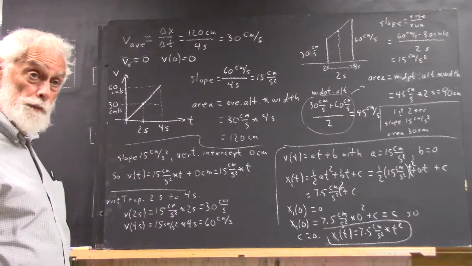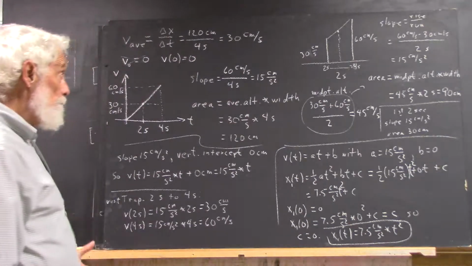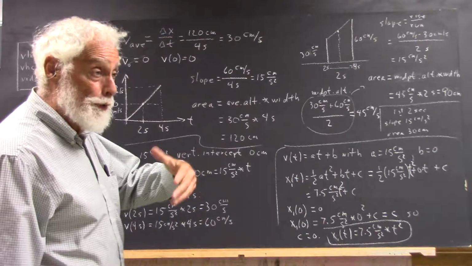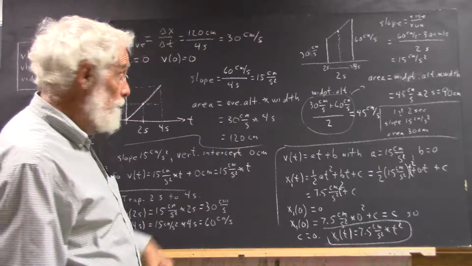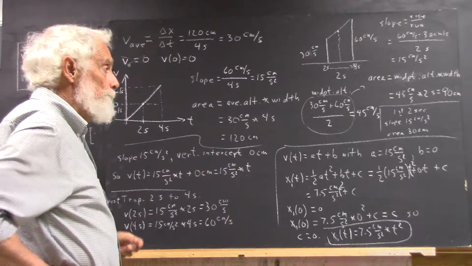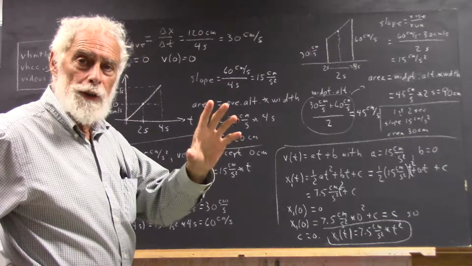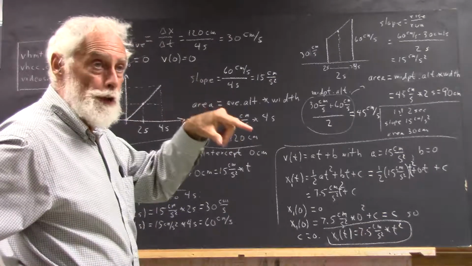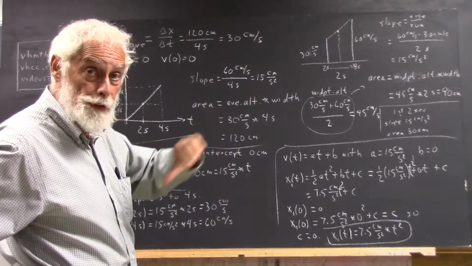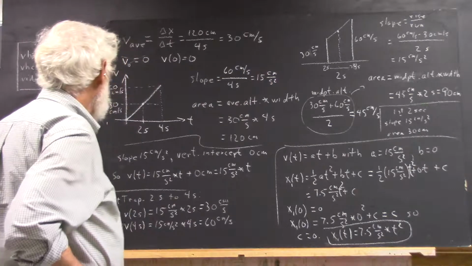Well, we immediately then understand, and we need to know this right now, this is something we've been talking about for over a week, that the one condition I didn't give you is that the velocity changes at a constant rate. That is, that the velocity versus time graph is a straight line.